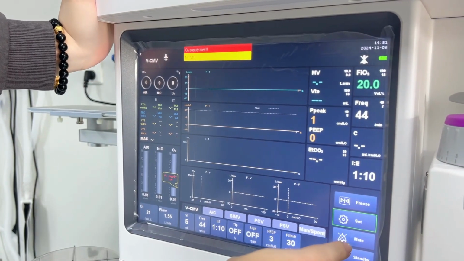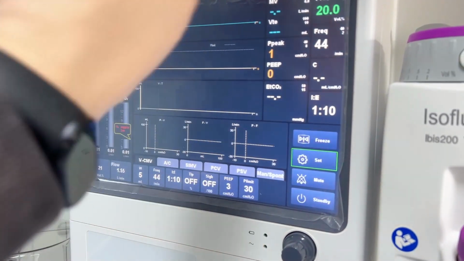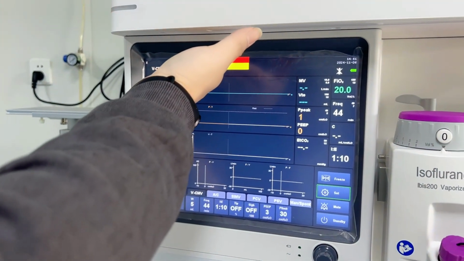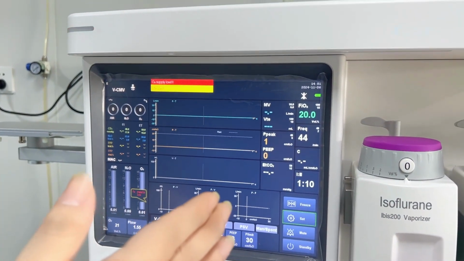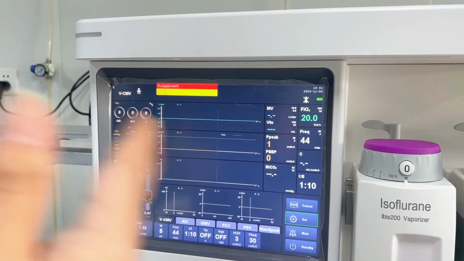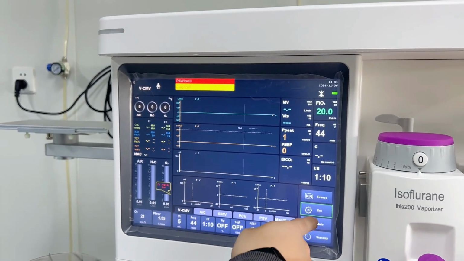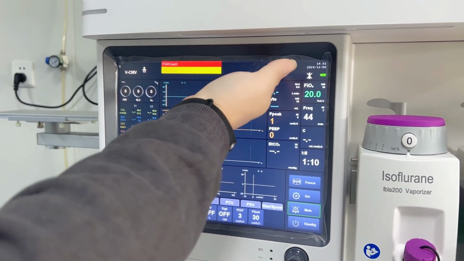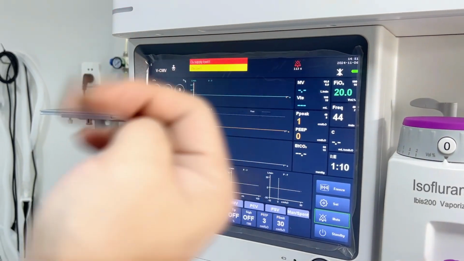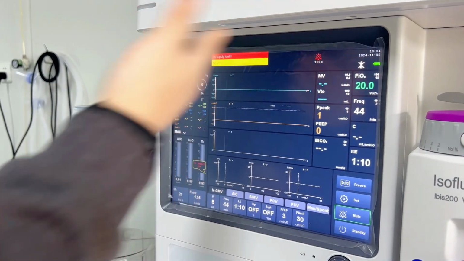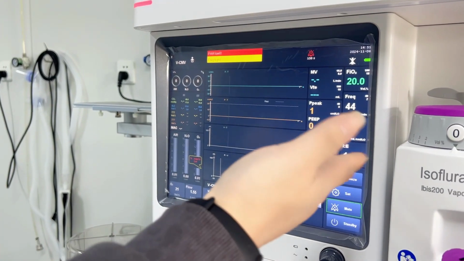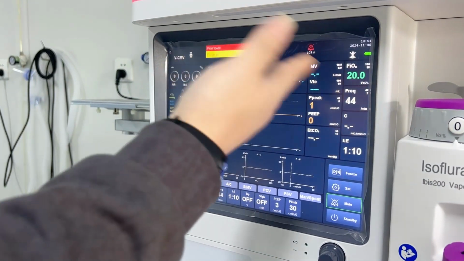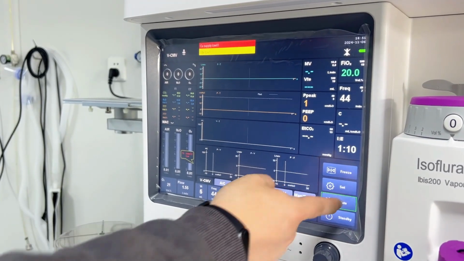Then we can see this button here is the mute button. Because the machine has some alarms shown here, it always has a visual alarm and also a sound alarm. If sometimes we think the alarm is not very important, we can keep using the machine and just press the mute button to keep it silent. After we press it, a symbol will be shown here, and it has a 2-minute countdown. After the countdown, the sound will come again, to prevent the doctors from forgetting to turn it back on. And if you just want to turn it on again, we just press it again. It's also okay.